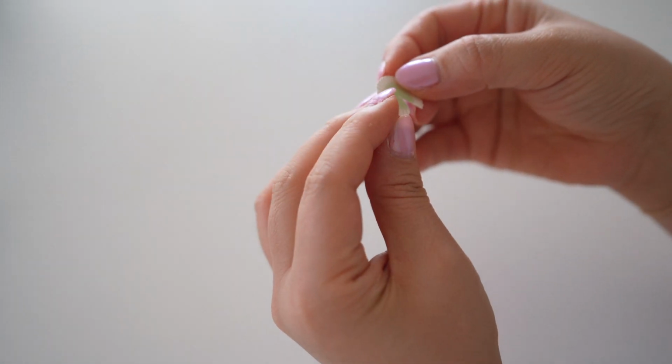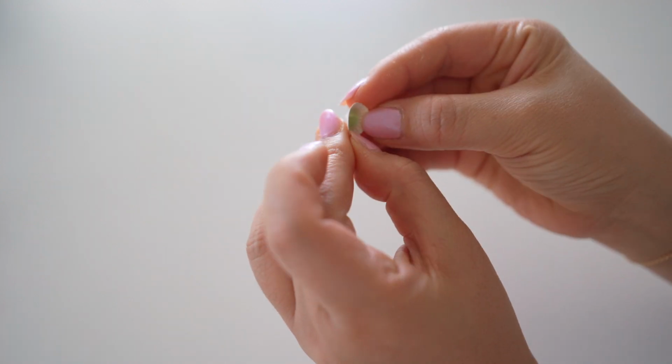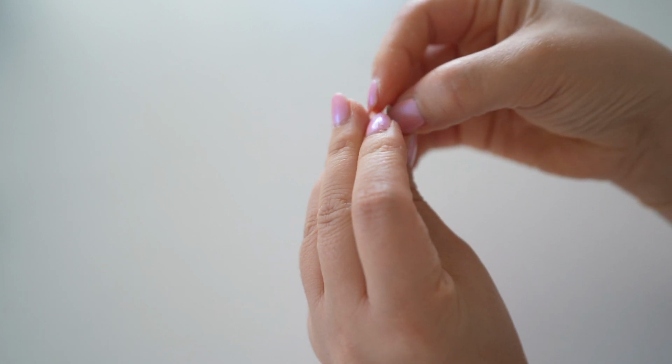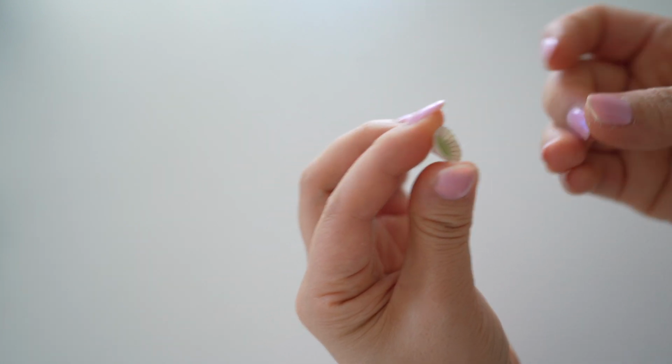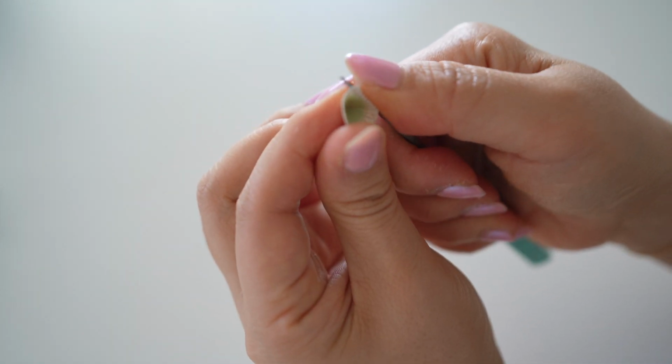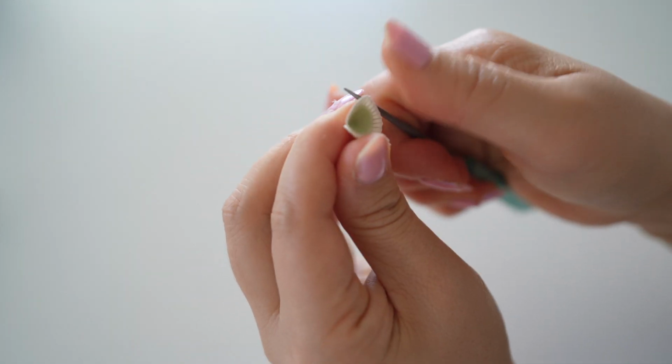You could also find all the supplies listed below the video along with the template to cut these with your Cricut, Silhouette, or other cutting machines. This will be a print and cut file, so you will need to use that option for your machine and print the pattern through the printer first and then cut it through your machine.